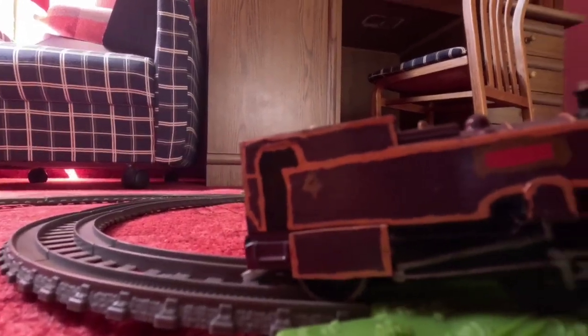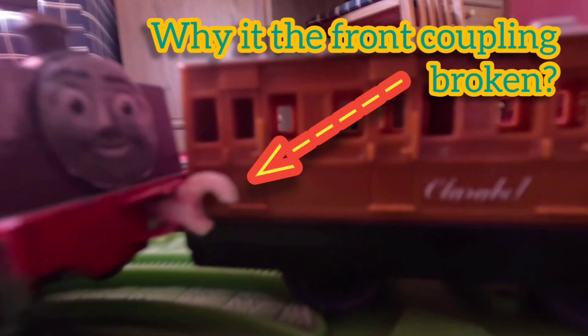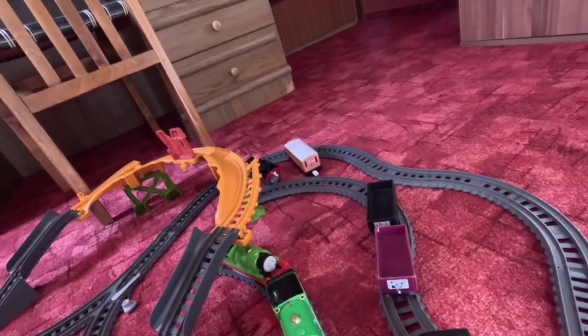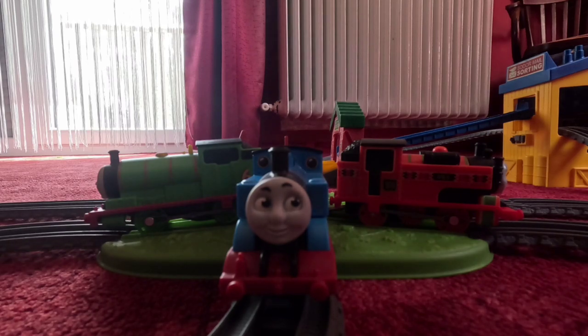Oh no. Don't know why your smile is so happy, buddy. Something like that. Well, in conclusion, these are brilliant. Loved playing with them, and they capture the magic of Thomas the Tank Engine brilliantly. I can safely say that, at least in toy form, in motorized form, the Thomas we know is back. And that's something to be happy about. Bye, lads.